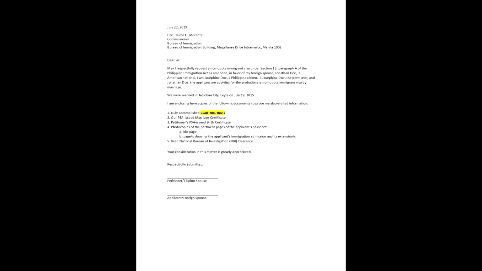And after that, you'll notice down at the bottom, there's a spot for your wife to sign, the petitioner, and a spot for you to sign. Here in the Philippines, almost everywhere, but especially government agencies, you do hear what's called sign over printed name. You'll print your name on that line and then sign just above it.